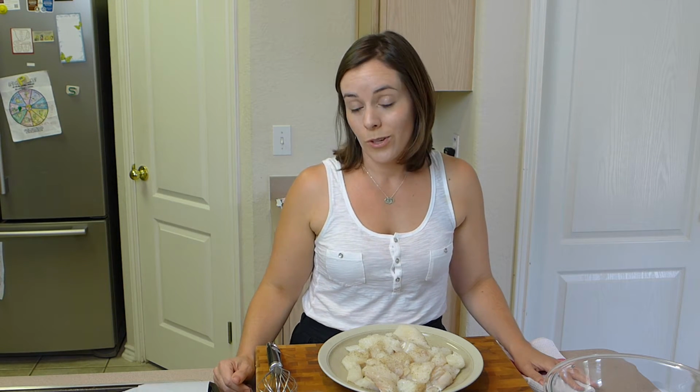In a house that has adults and children, it's not always easy to satisfy everyone, but these crunchy fish sticks do. And I can give you some tips on how to dress them up a little bit more for the adults while still making them perfectly suitable for the kids.